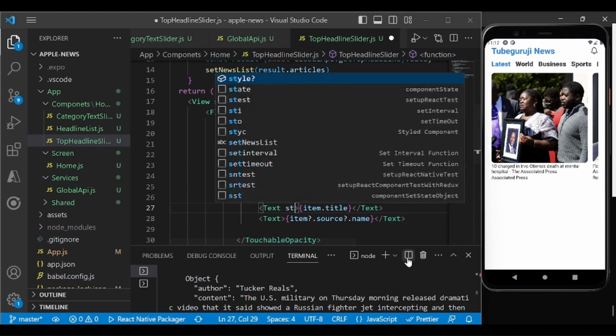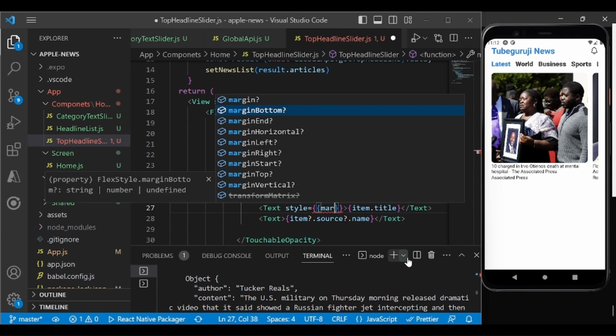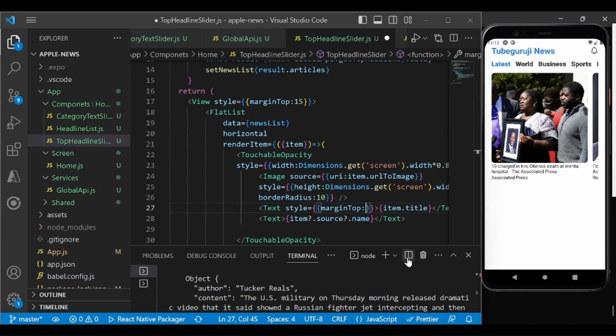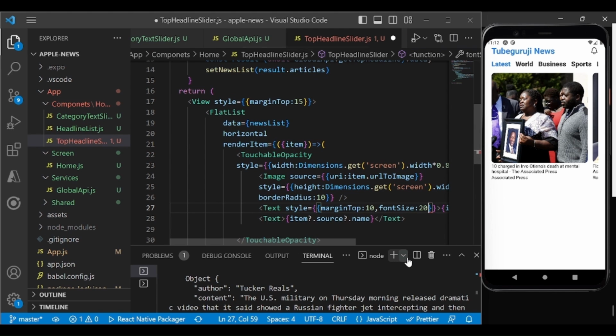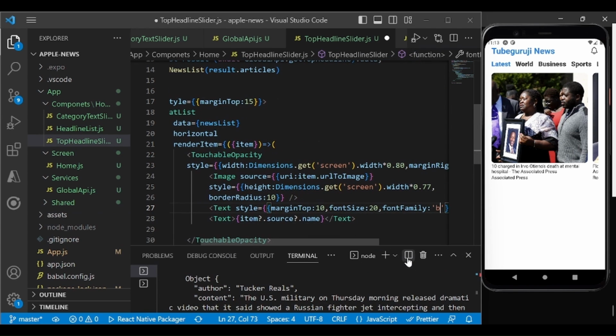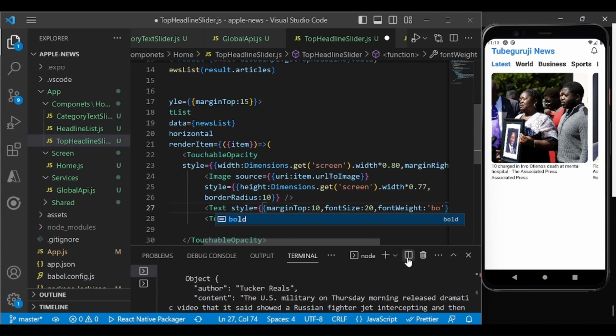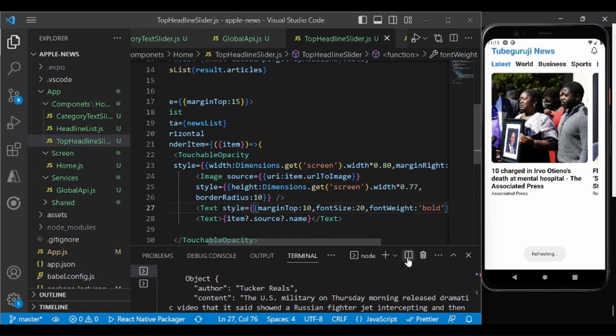Now let's give some style to this one. First I will give margin top 10, then I will increase the font size to 20, then I will make it bold. So I want the font weight to be bold, and let's see how it looks. This looks perfect.